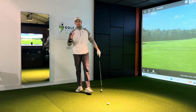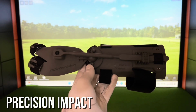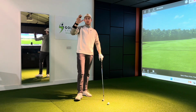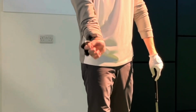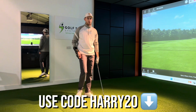There is something else that you can do to help maintain that wrist angle we've just mentioned at impact. And this is by using the Precision Impact Training Aid. This almost looks like a claw, I know. It's a fantastic training aid that you put onto your wrist and fingers that allows you to click your wrist into place and you can't get out of that position unless you let it go, which isn't going to happen when you make a golf swing.